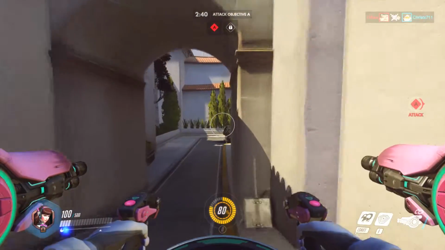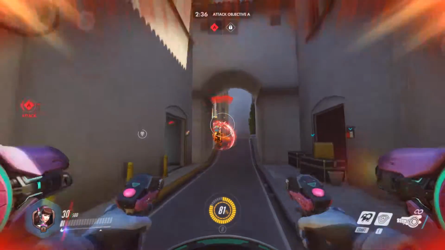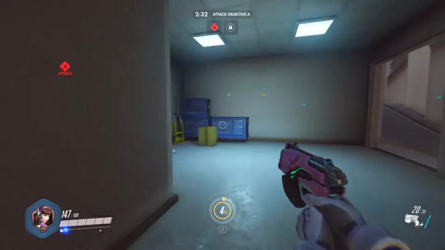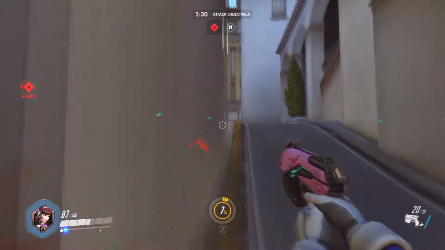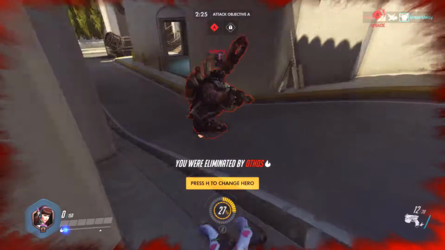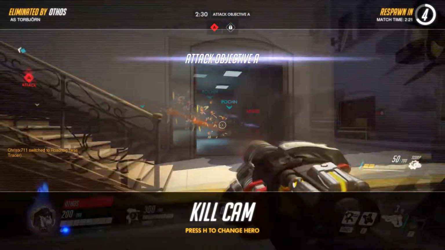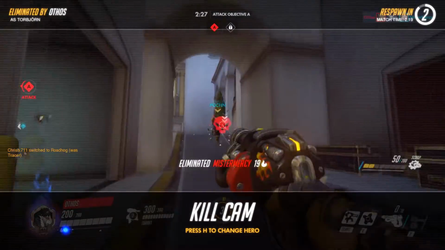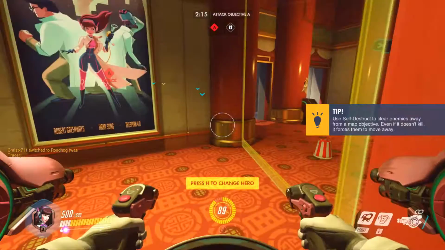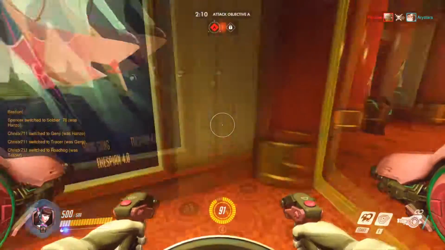Oh, I'm getting out of here, Torbjorn is in Molten Core. He is coming after me. Oh, no. I am screwed. Oh, where did you come from, Zarya? Jesus. I didn't even see you there. Where the hell did you come from? You just kind of teleported there or something. I want to see what our hero lineup is. Do we need anything? Nah, we're good on heroes. Alright, I can stay as D.Va.